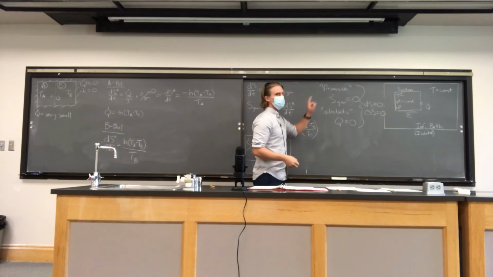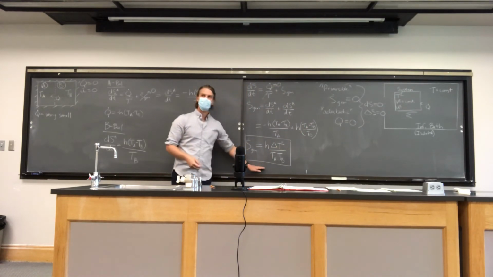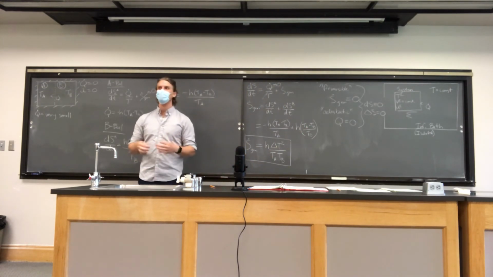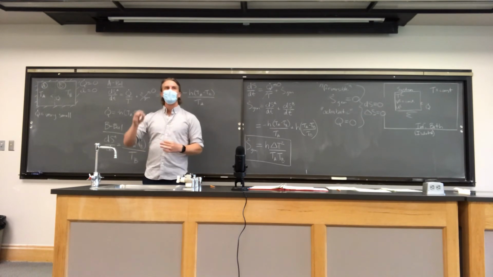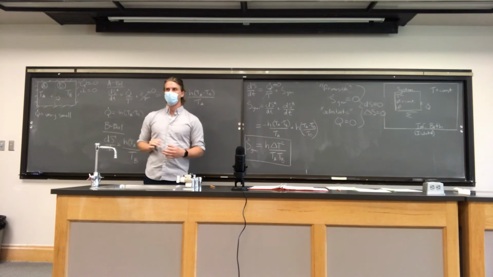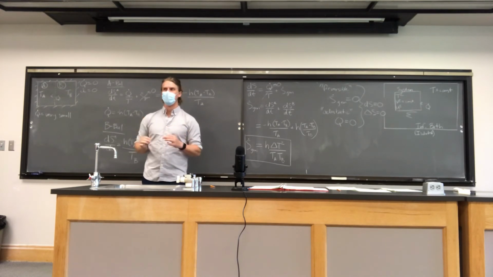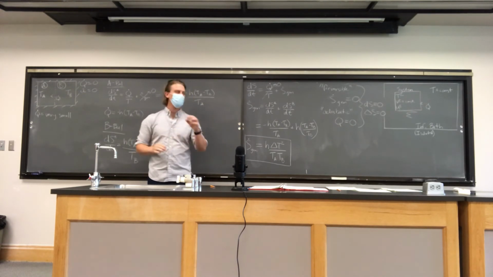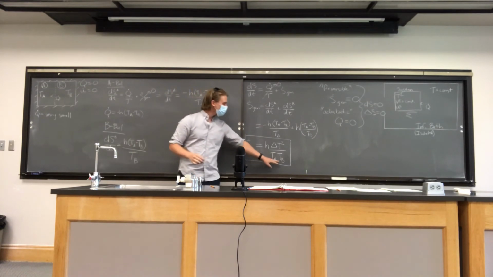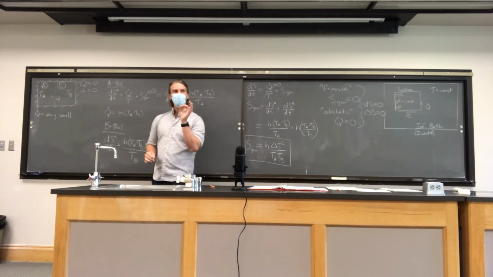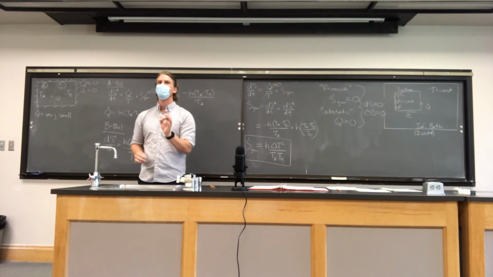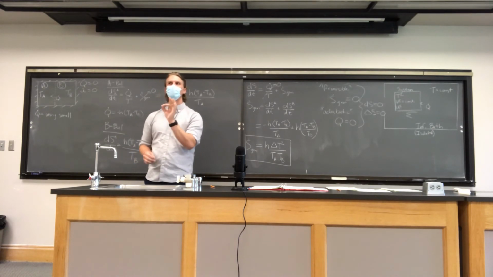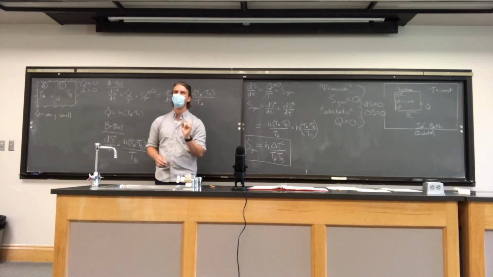But reversible, with this physical insight now, tells us that it's never possible to do something reversibly. If I wanted to design a heat exchanger that was reversible, it would be infinite in size, because I would have to ensure that fluid A and fluid B would only ever be in contact with one another when their temperatures were very, very close together. And I could never design a system where there was a gradient that was tangible and finite.